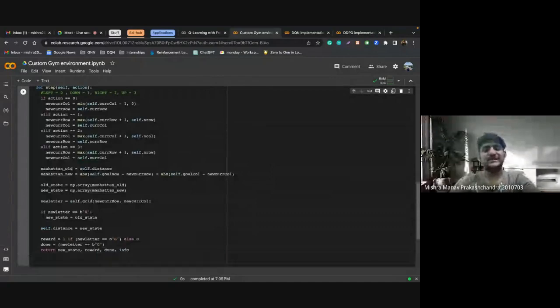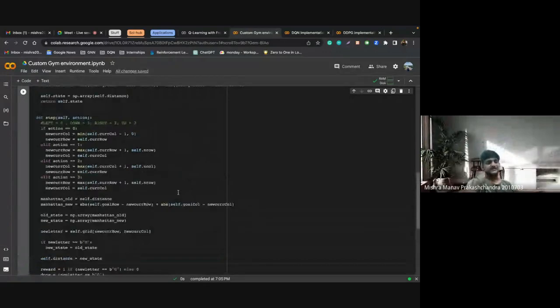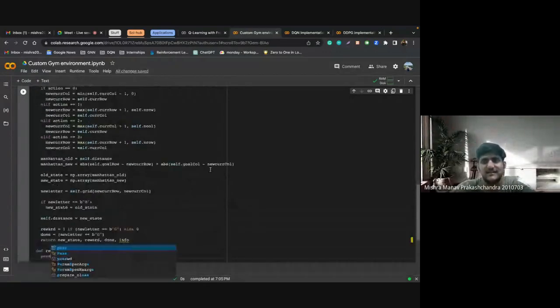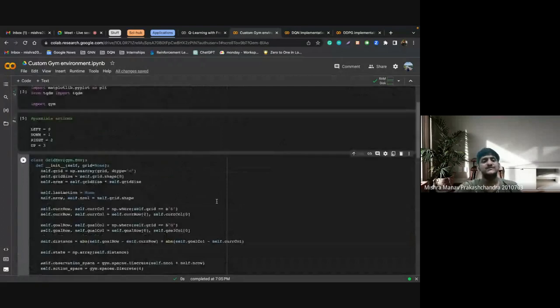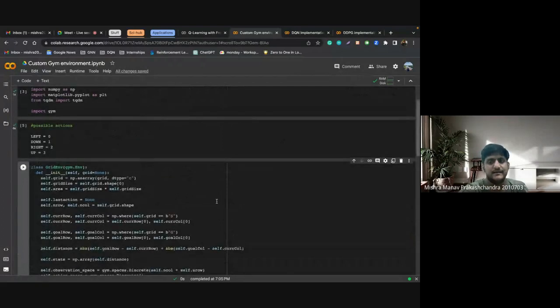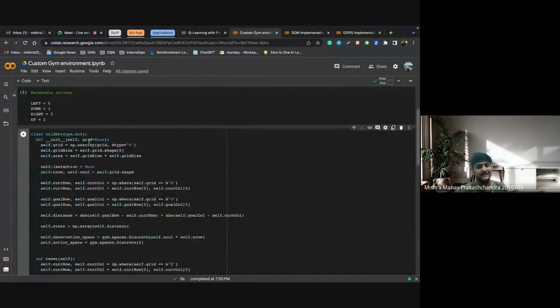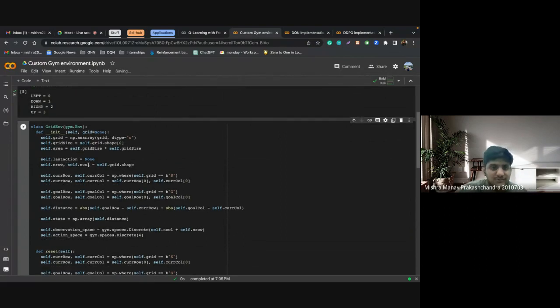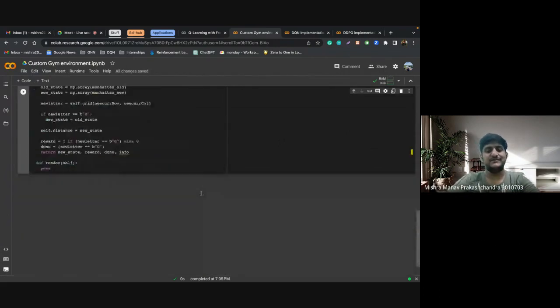Okay. Similarly, you can define your render function, but for now, I'll put it as a pass because otherwise the class will move ahead. I have to also look at how to define the render. Okay, so what I've done is I have created a custom gym environment wherein I am taking the grid as a parameter. My grid size is grid.shape 0. Area is grid size plus grid size. I have defined the number of rows and number of columns from the grid. Wherever it's S, okay, so I should first define the environment. Right? Then only I can explain.